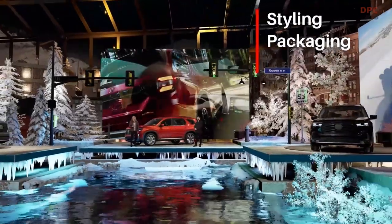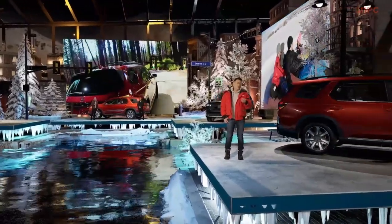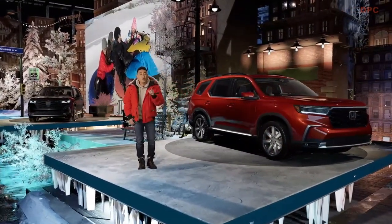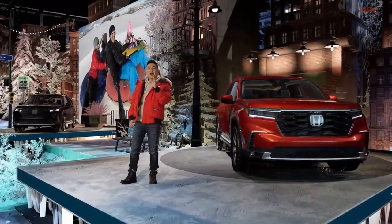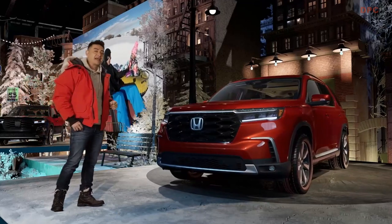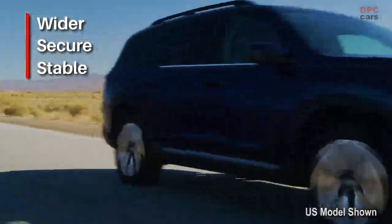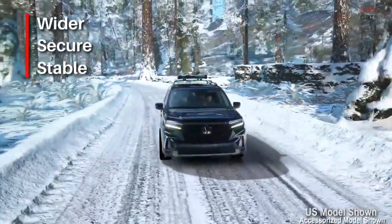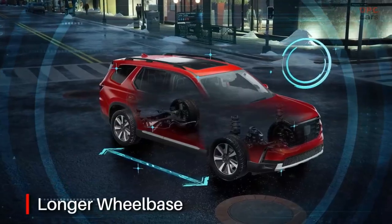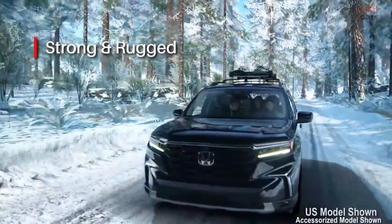I'm going to turn it over to Jeff Maher. Thanks Laura, great to be here. Now, we've all heard the saying, go big or go home. With the all-new 2023 Honda Pilot, we're going big — true, rugged, full-on SUV size big, with all the benefits that entails. This new Honda Pilot has a wider track, which delivers a more secure, stable driving experience when you carve through the curves. And it has almost a three-inch longer wheelbase, so you and your passengers will enjoy a more comfortable, smoother ride. The exterior now has a strong and rugged SUV look and feel — the styling is more powerful, more emotional, more compelling from any angle.